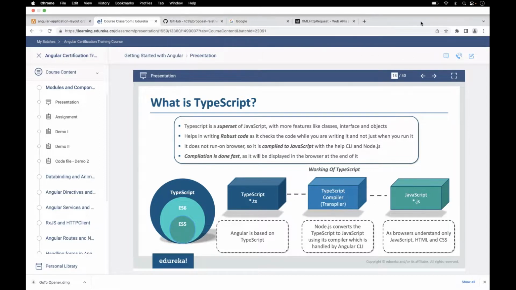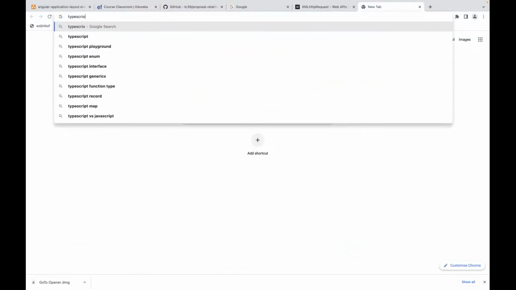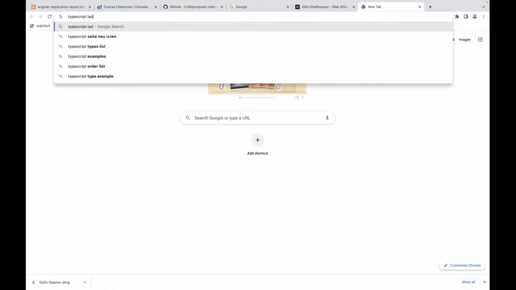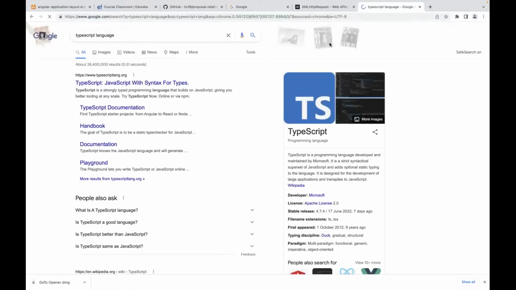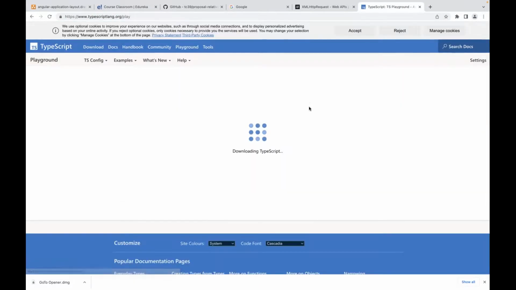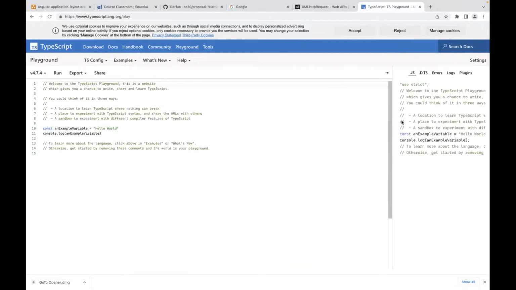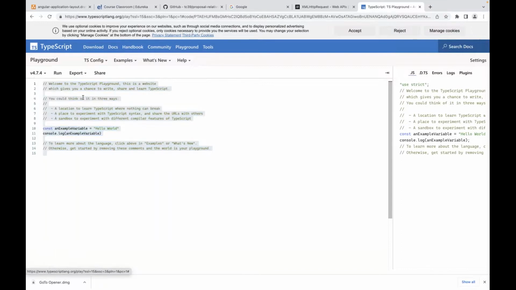Let me give you an example of it. So if you want to run or try out TypeScript code, you can go to typescriptlang.org. Over here, there is a playground. Okay, so let's say this is using the latest version of TypeScript, and I want to try some code over here.